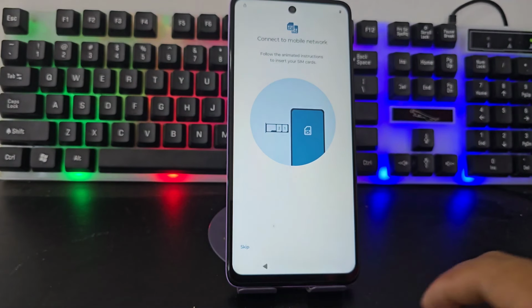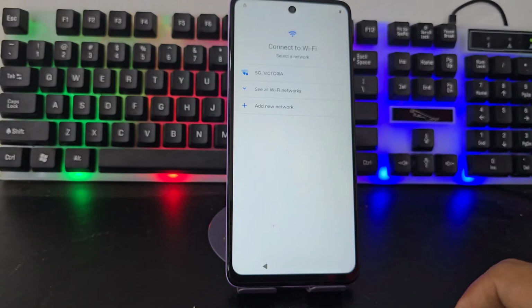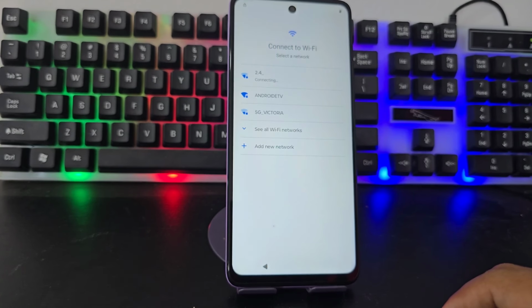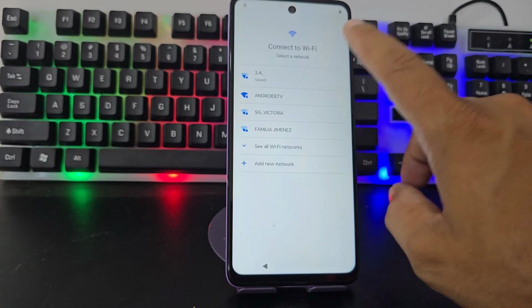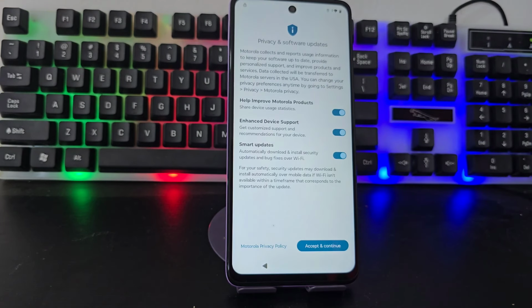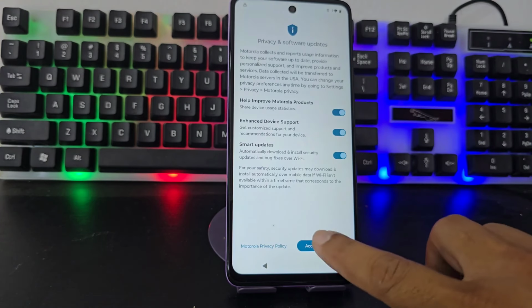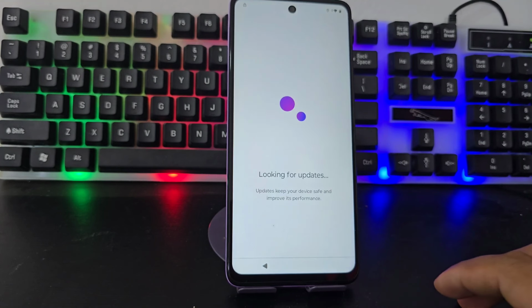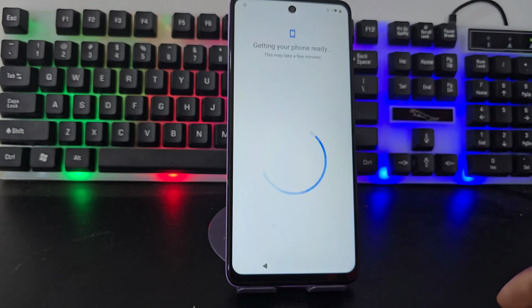Well, here we have this device, which we will be able to recover in a very easy and simple way. To do this process, we are going to connect to a Wi-Fi network. We connect. We are going to give the device a tour so you can see that it is completely blocked, since it has a screen lock and also the forgotten account.